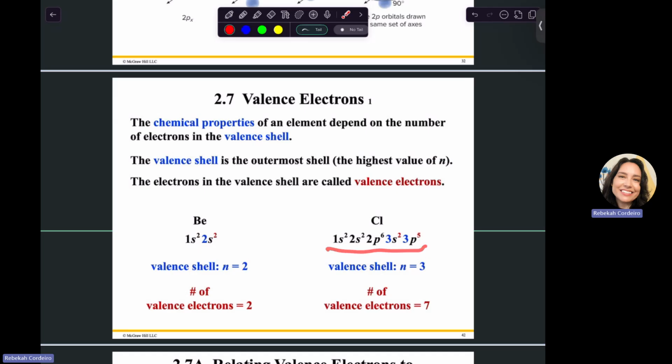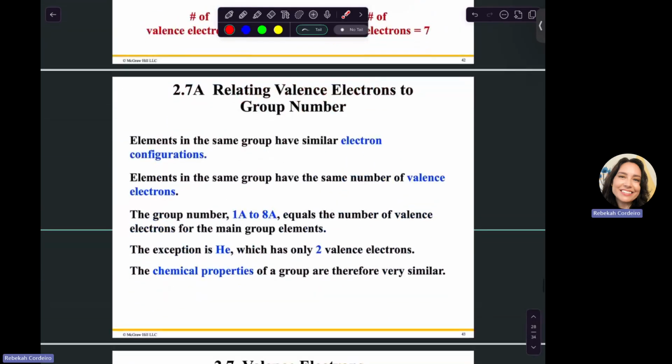For this one, we have energy levels 1, 2, and 3. The 3 is the highest energy level. So let's count up all the electrons we see in energy level 3. There are 2 in the 3s, and there are 5 in the 3p. So we add those together to get a valence of 7. That's really what valence means when you look at an electron configuration. You ask, how many are on the very outside? It's the outside electrons that tell you all the chemical properties because they're the ones that interact with other elements and other atoms.